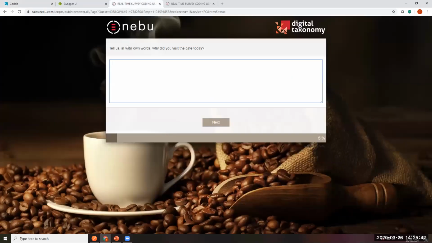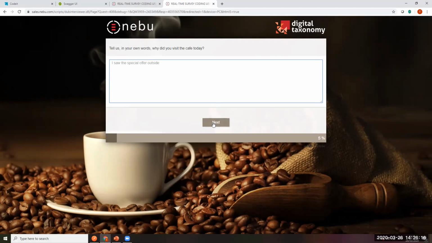So let's go back to the questionnaire and look at some of the mechanisms that are at work here. I've actually got a second instance of this survey here, which will show me some debug information as we go through. So let's say I answer this question by saying, going back to the example we had before, I saw the special offer outside.